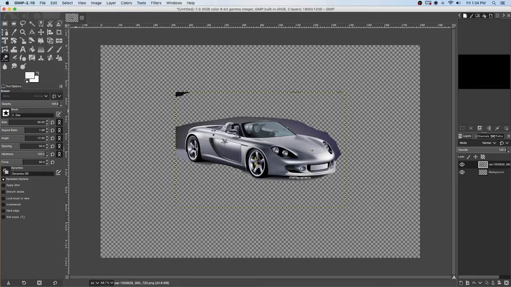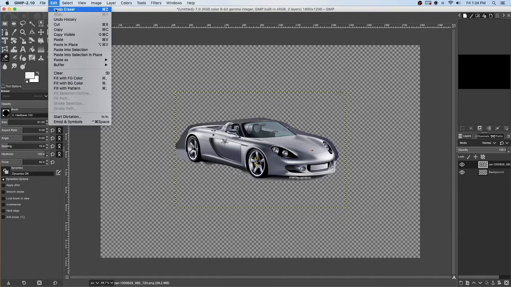So I can change the head of the paintbrush. I like using just the big black one because it allows me to erase everything completely, right? And I like the flexibility of the circle tool because I could even get in areas like this with the circle tool, etc. Okay, so that's one way of getting out backgrounds from a photo.